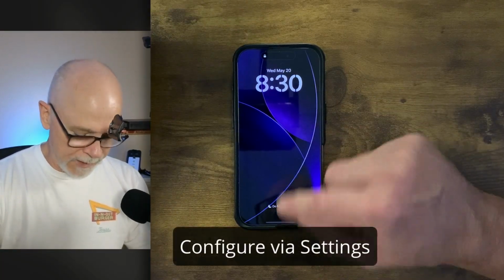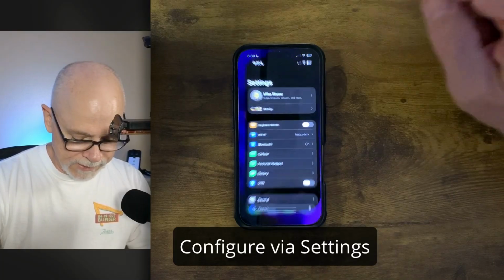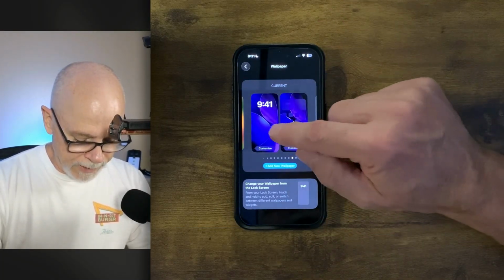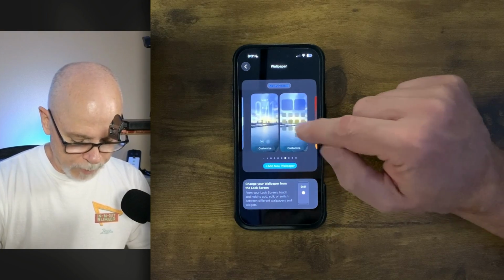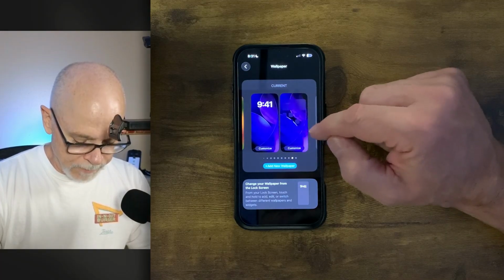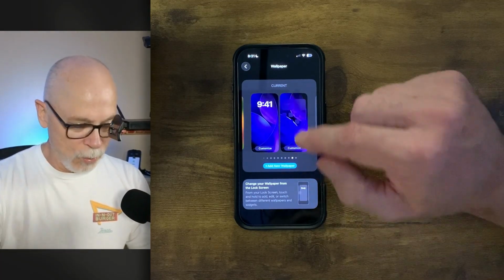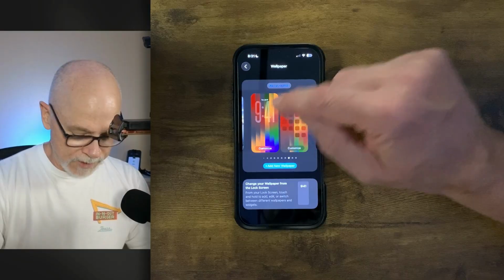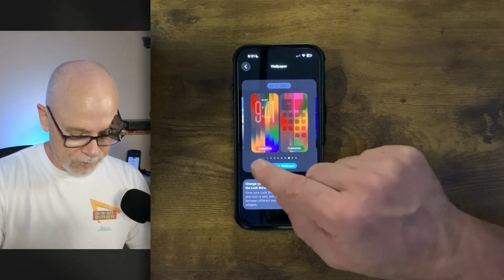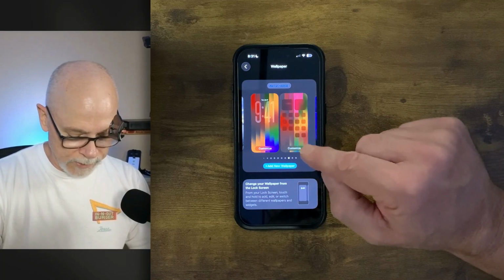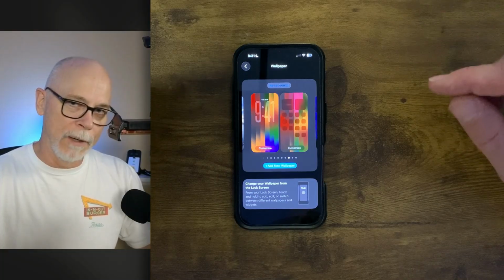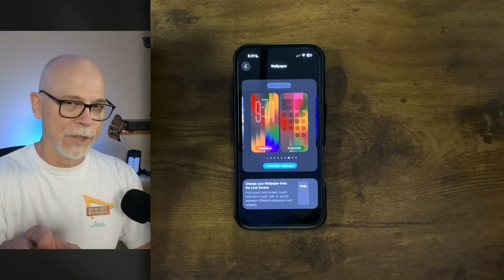Let's start first by taking a look at what's available in the Settings app. We'll scroll down to Wallpaper, and here we can actually see different wallpaper pairs that have been created so far, reviewing them. We can also switch among them if you tap any one to set as current. You can also customize the pair, either the lock screen or the home screen. But the one thing you can't do in this interface is delete a wallpaper pair. But we'll get to that in just a moment.